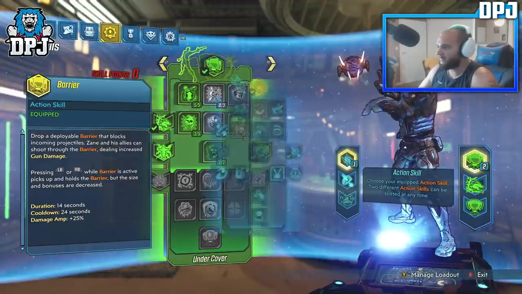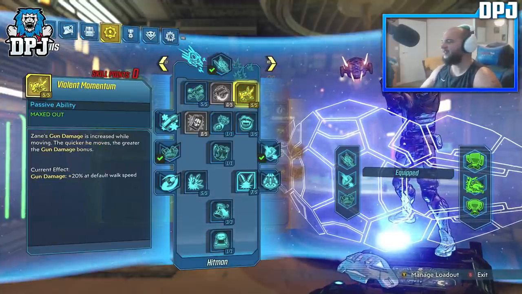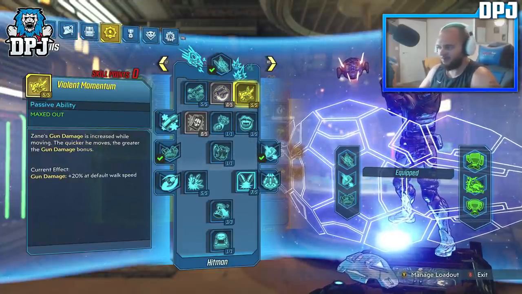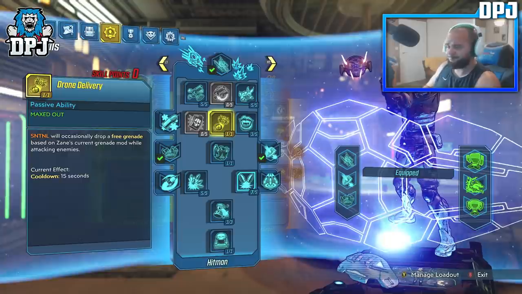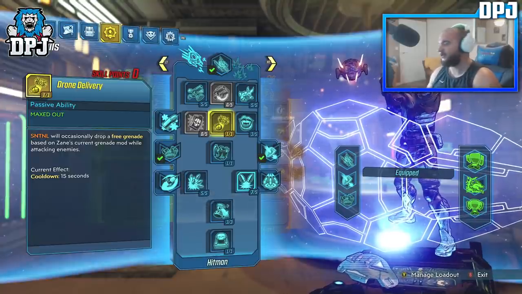So we will start with Sentinel, actually, because I use that in action skill slot one. And we have 5 points into Violent Speed and 5 points into Violent Momentum. The faster you move, the more damage you do, and these help tremendously with that. So 5 points in either of these. We then want, obviously, Drone Delivery selected, because your Sentinel drops a grenade. This will trigger either Its Fist or the Fish Slap. Vice versa, you know how it goes.